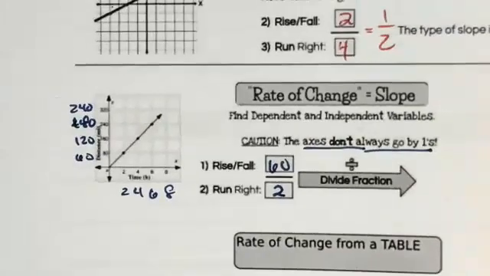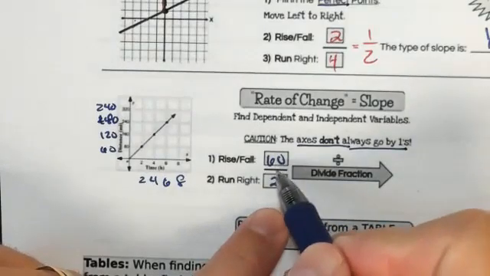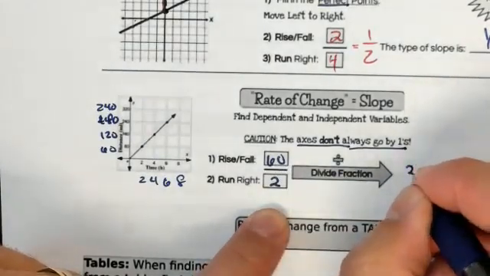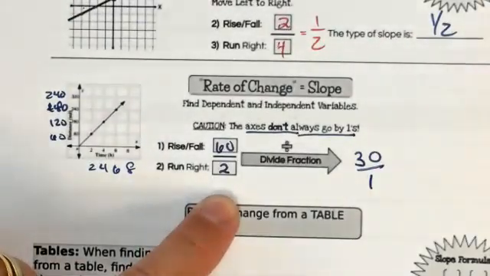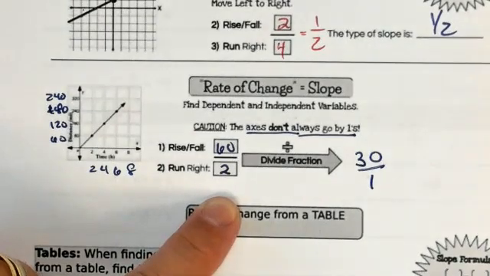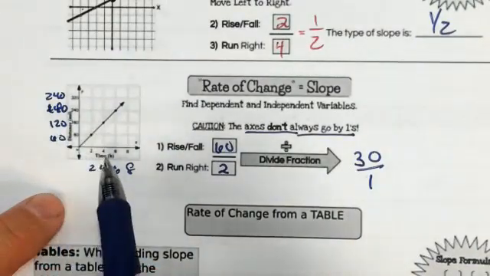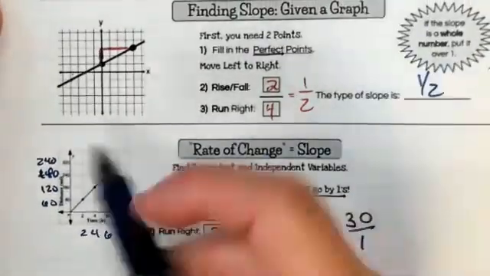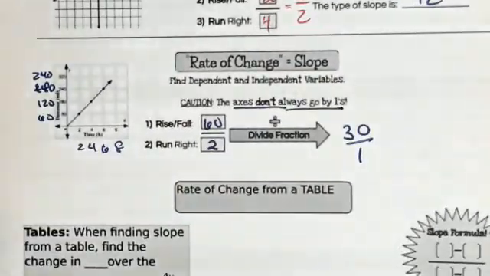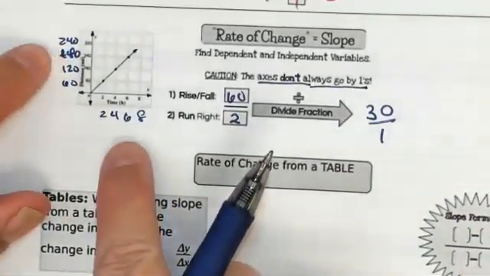So you have to make sure you are watching that. And then we're going to divide that, right? So 60 divided by 2 is 30. And what we said right up here, though, is if it's a whole number, I'm just going to put it over 1 because that means I'm rising 30 and running 1. So don't just count the boxes. Make sure you look at the axes and how they're labeled. If they're just 1 and 1, or if it's not labeled at all, then we can assume it's 1 and 1. But most of the time, make sure you check the axes to see what those are, okay?